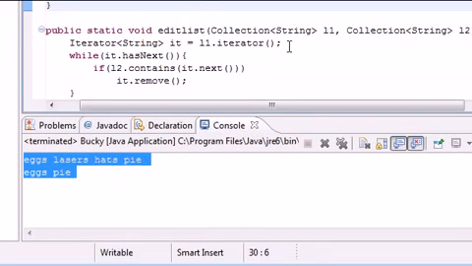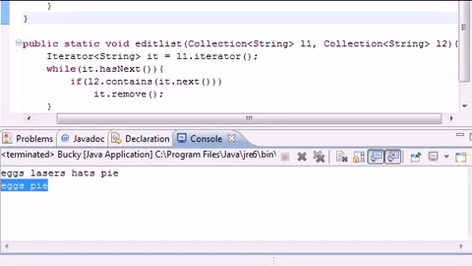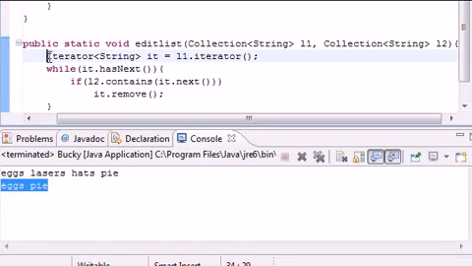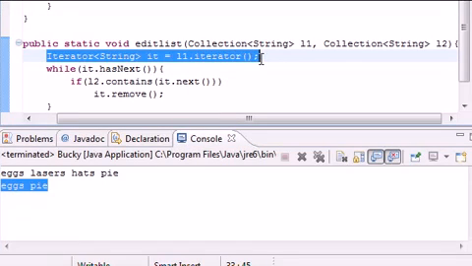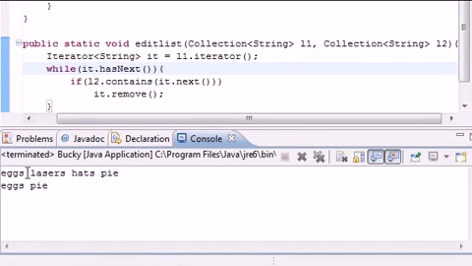And how did this editList work? Well, you passed it in 2 lists, which was this list and this list. You made an iterator object just so you could loop through item to item in list number 1. And then you said, alright, while looping through each of these items, for this item, see if list number 2 contains it.